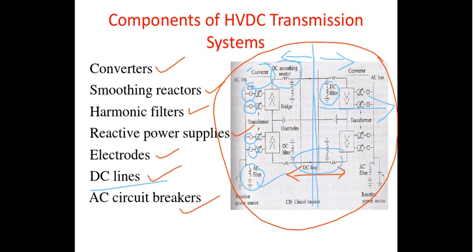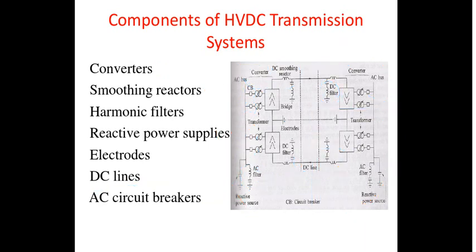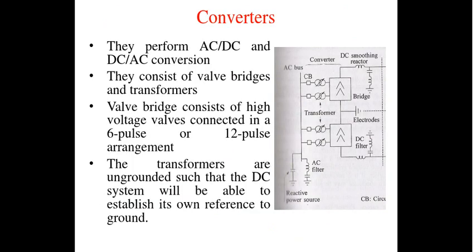Okay, so after having a clear and careful observation of this diagram, we will now go into the details of the individual systems. Let us start with the converter. In this diagram, I have taken only a part of the previous diagram, which we generally use to refer to the individual components of this HVDC system. When I speak about the converter, we have already seen what the converter is.